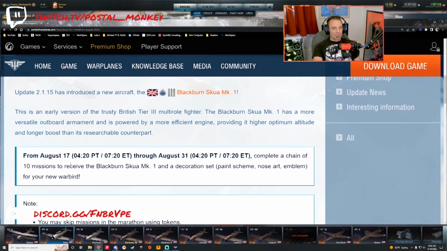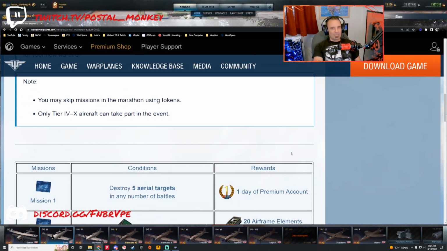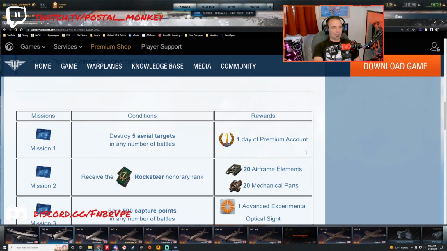If you're watching this video on the day I post it, the event starts tomorrow, Wednesday, August 17th, and goes through the end of the month, so for 2 weeks. Not very difficult missions, I'm glad to say. So let's take a quick look at the missions first, and then we're going to take a look at the actual plane stats, which aren't a full picture, but that's all we can look at right now.